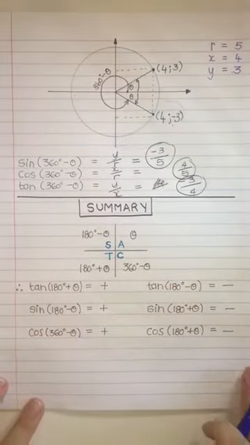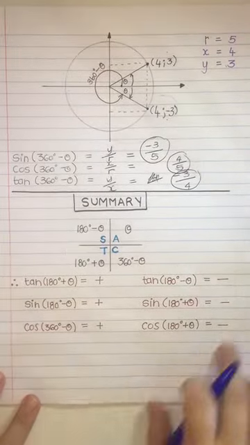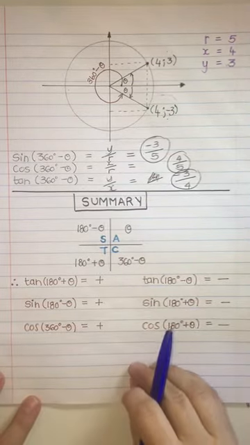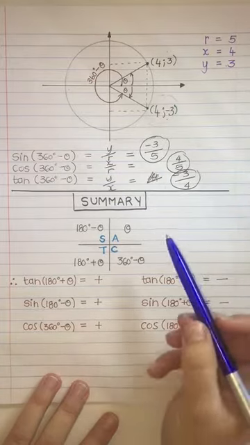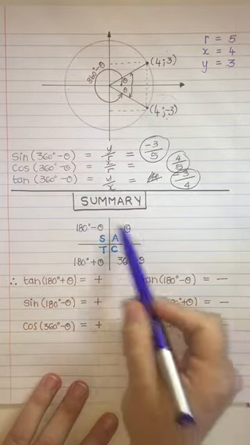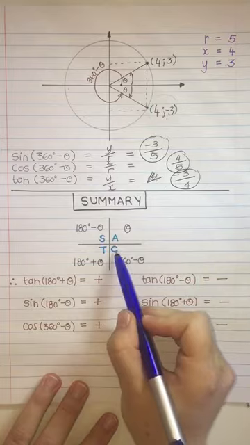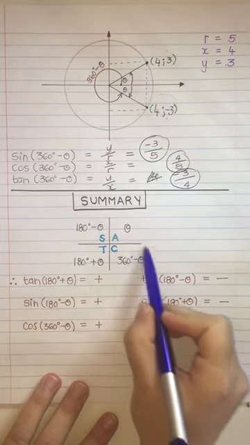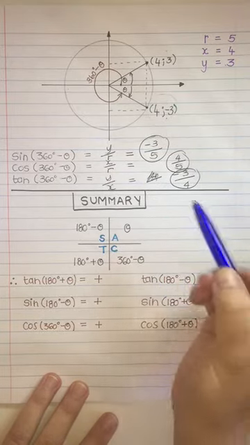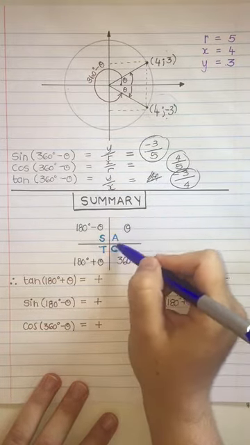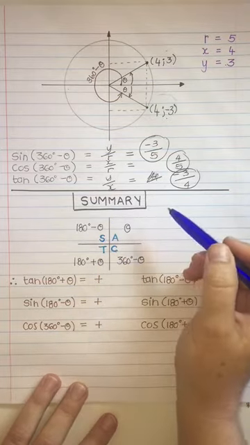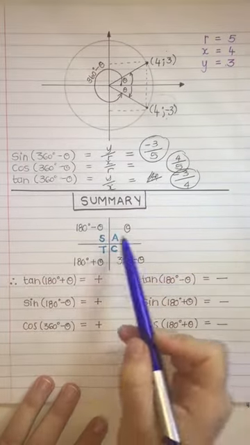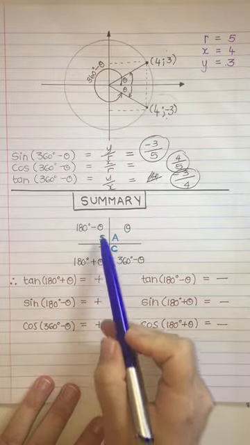So yeah, I made you a little summary. Here's your CAST plane. You can write this down, guys. You have to write everything down anyway. So if you write this, you basically have everything. So cos of 360 degrees minus theta in this quadrant is positive. Theta in the first quadrant will be positive no matter which one you work out, whether it's sin, cos, or tan. Again, sin and tan are positive over here.